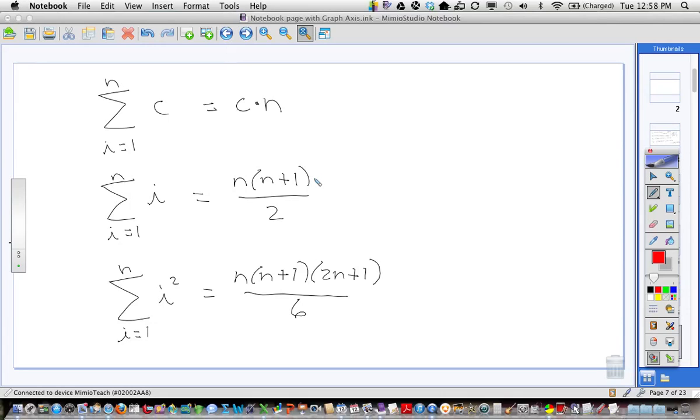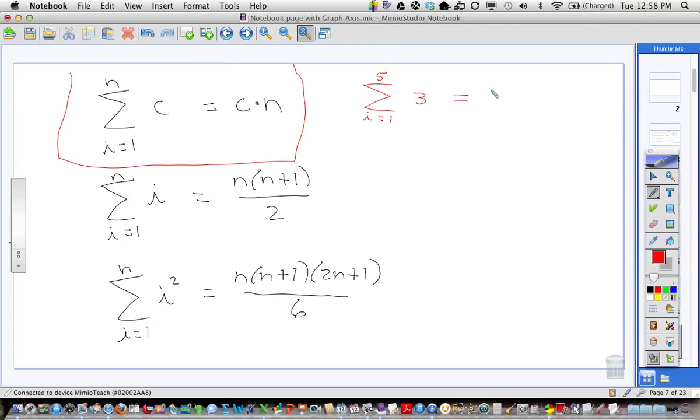Okay? Now, let's just write one at a time here. This first one is for a problem like this: i equals 1 to 5 of sigma 3. C is just a constant. The i is your variable down here, but c is just a constant. Well, what would this expand out to if you just had a 3 there?